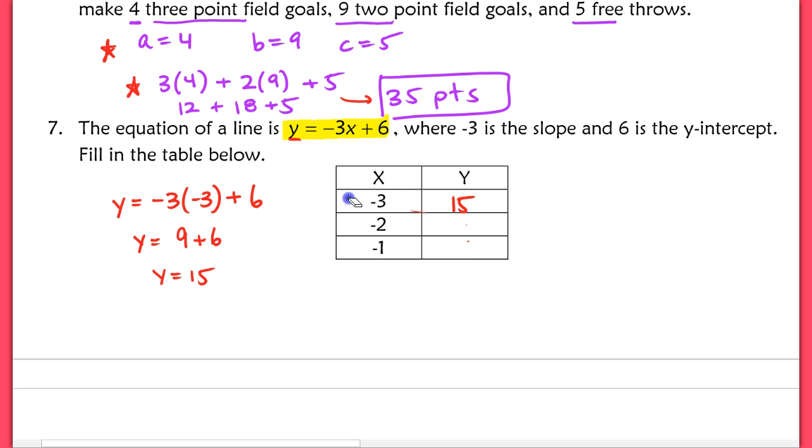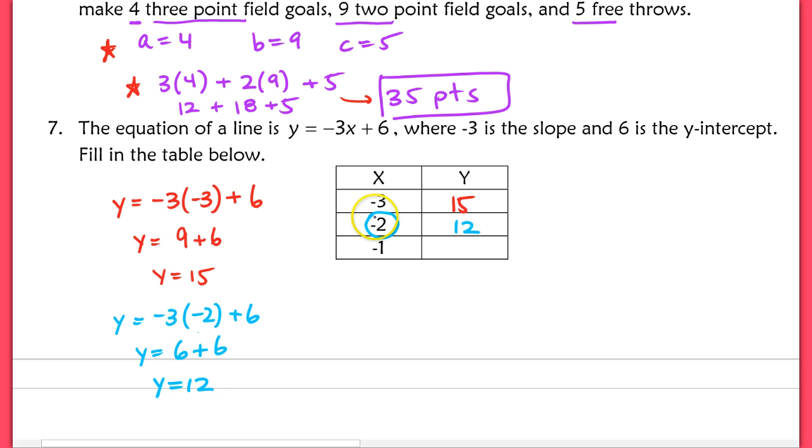Now you may have already done something similar to this before in a math class, but we're just practicing it one more time, and some of you might not have seen it ever, so it's a good thing that we're doing it now. Okay, now the next question, we're going to plug in -2 and do that same thing all over again. So now when I plug in -2, I should have y equals -3 times -2 plus 6. Again, because I'm plugging in -2 for the x here. So now I evaluate this. I have y equals -3 times -2 gives me a positive 6. 6 plus 6 gives me 12. So I have y equals 12.